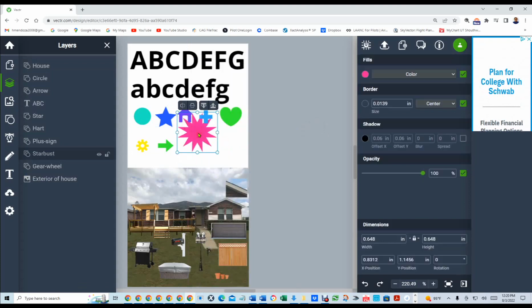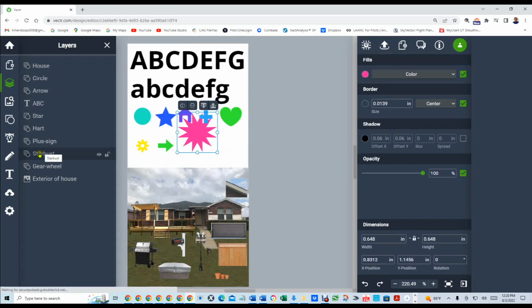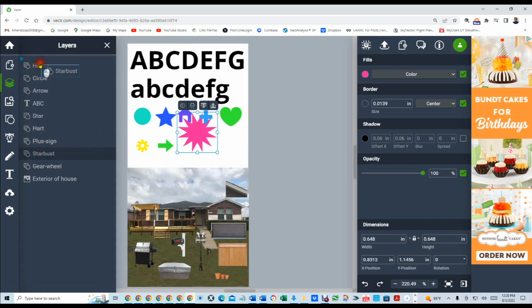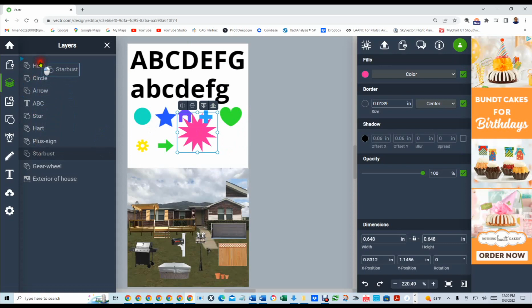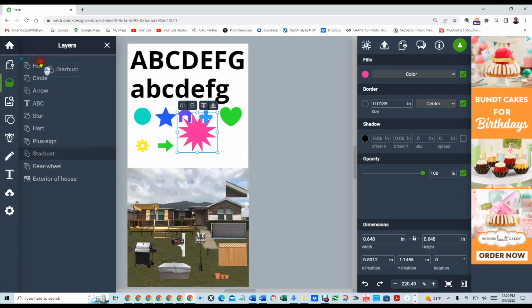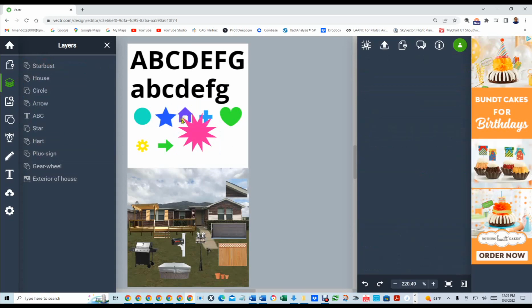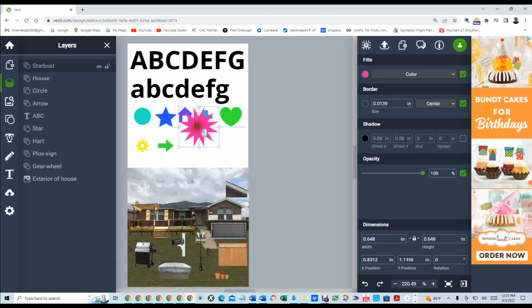Okay, here. So right now, this is right here, right? You can grab the starburst and take it all the way to the top. If you notice right now, the plus sign is on top of the starburst, so is the house. Now, if I push it all the way to the front, now the starburst is in front of the house, right?